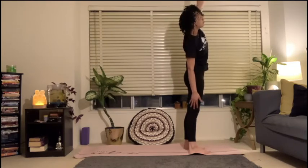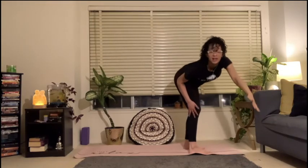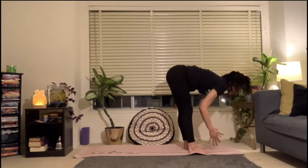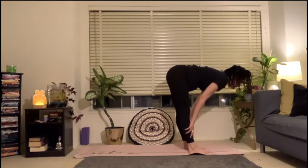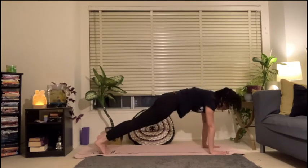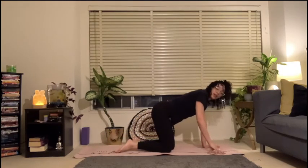Keep the left ribs reaching high towards the ceiling, and we'll roll down into our forward fold, bringing belly back to thighs. Rise, half lift. Step your right foot back into a plank position, and lower the knees to tabletop. Lift up to the tips of the fingers.